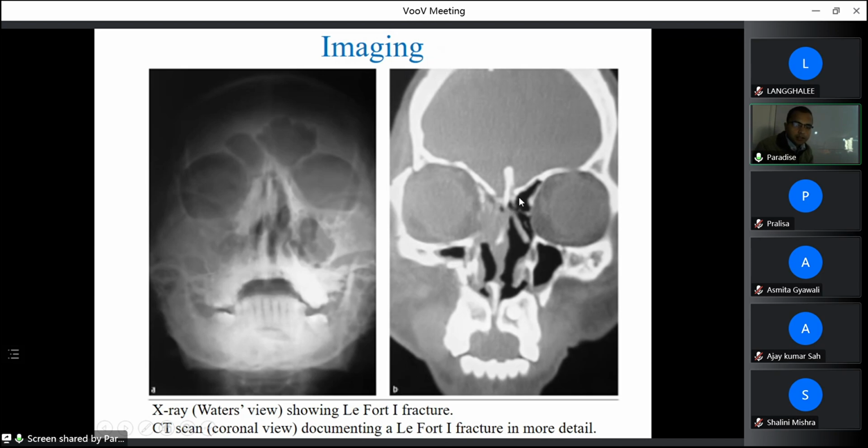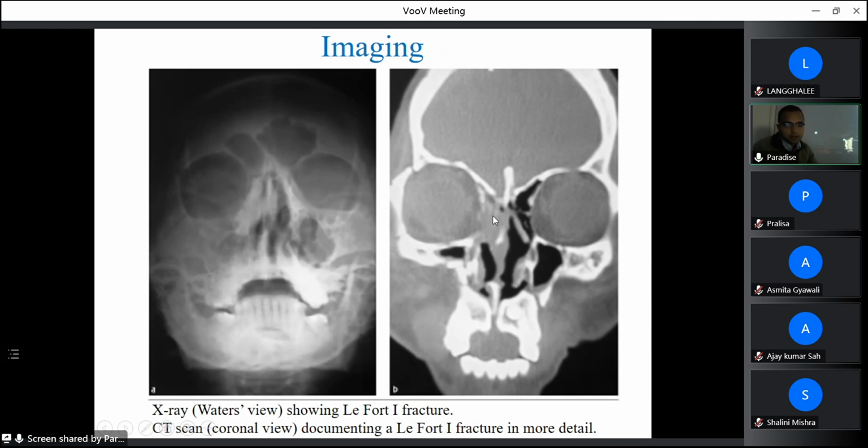If you compare the left side and right side, you can see the radiolucency present here. The area which is filled with air appears radiolucent, black, and the area where there is blood or any soft tissue can be opaque. Comparatively, you can see the radiolucency present in the left maxillary sinus as well as on the medial side of the left orbit. If you compare to the right side, you can see the maxillary sinus is obliterated. There is a comminuted fracture in the zygomatic buttress area. The orbital content of the right orbit is extruded to the medial surface.